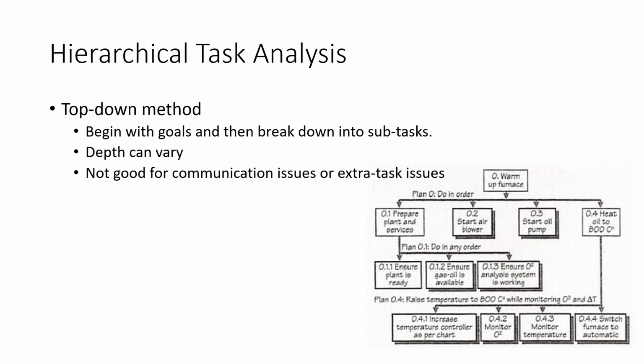So hierarchical task analysis, there's a top-down method. You begin with a goal, and then you break it down into the subtasks. Depth can vary, and it's not going to capture communication or extra task issues. Extra task means external to the task, like extraneous. So things that are surrounding it, you're not going to catch those with task analysis typically.